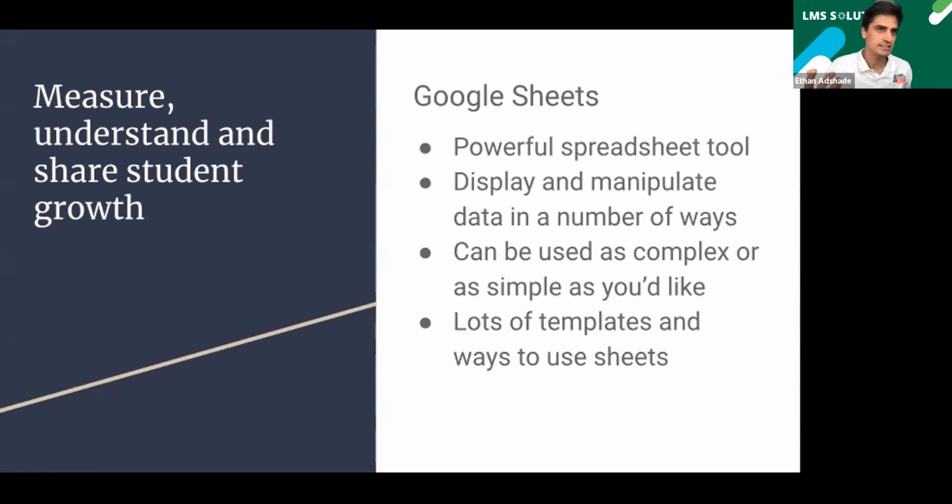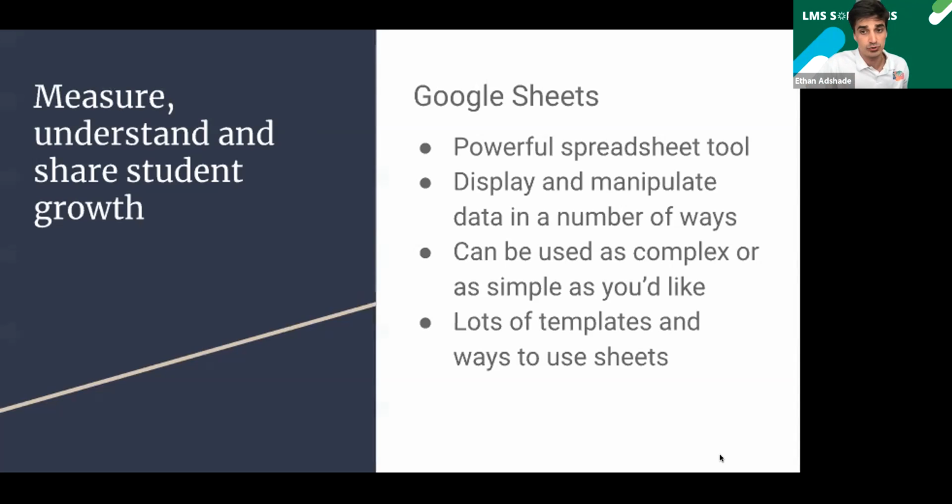And spreadsheets operate everywhere. They're databases for text and numerical values, and they're ways that we can manipulate and display this data. They can be used as complex or as simply as you like. They can be added on to different things. And there's also a lot of templates that you can use with Google Sheets. So I want to go over some examples real quick.